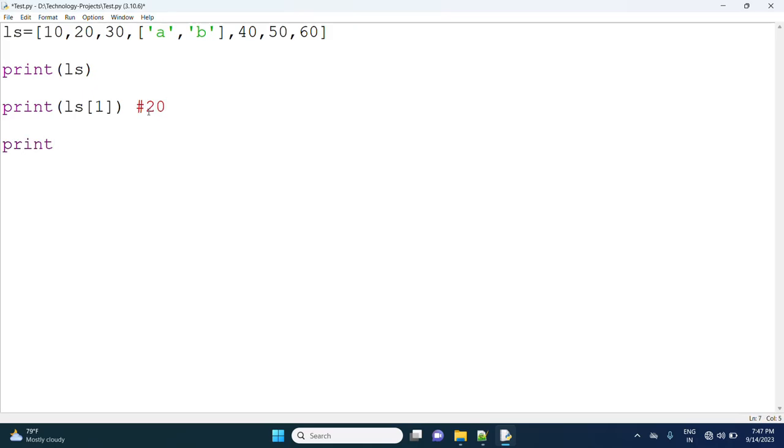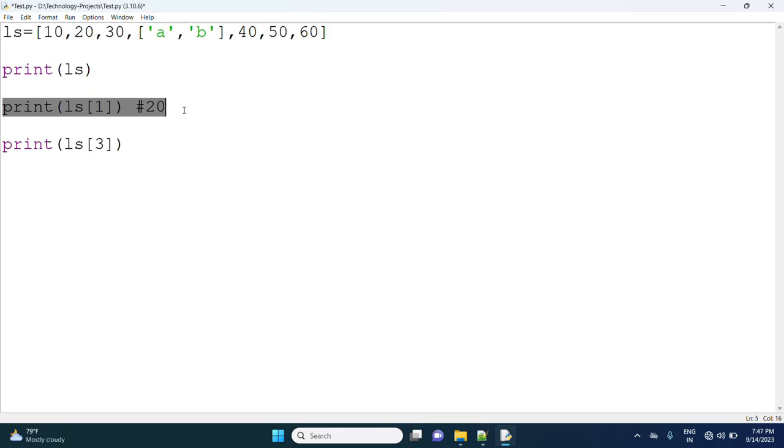Next, print of ls of 3. ls of 3 means we are going to get this list.